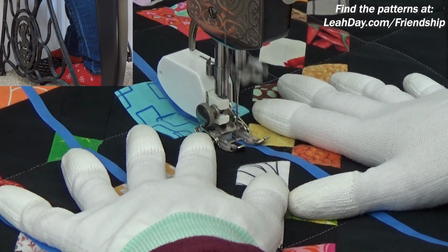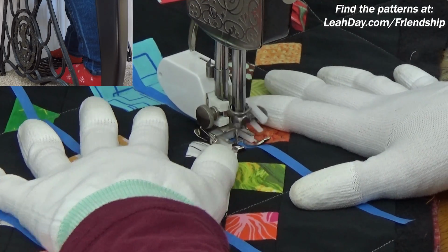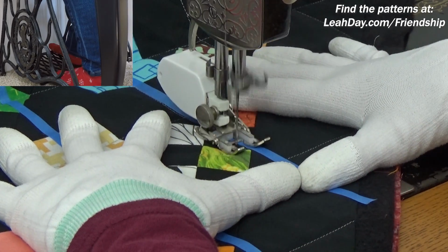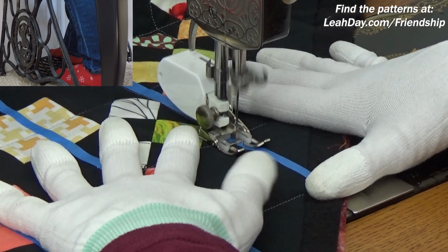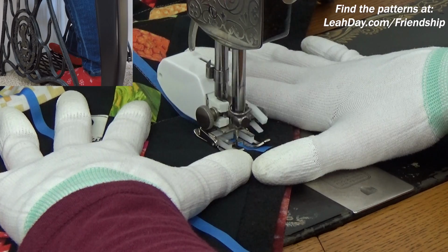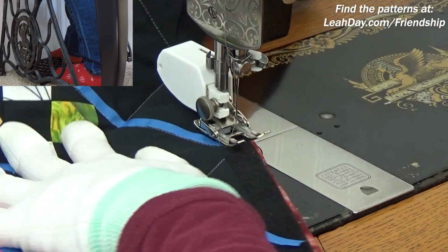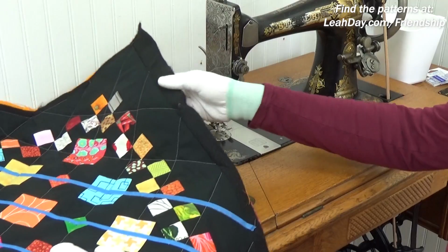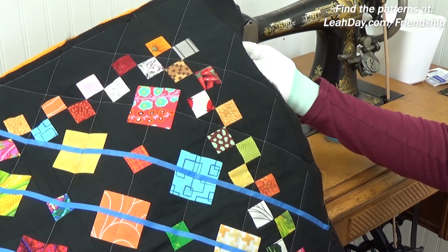Whoop, don't stitch on top of your tape. Just keep an eye on that area. And then as you're quilting down and you see something like that happening, put a little bit more tension with your thumbs down on the quilt, and that can help to ease that fabric out so you don't stitch a pleat into it. So that's really the only thing you have to worry about too much whenever you're quilting a grid design like this. So from here, I'm just going to continue doing the exact same thing, breaking thread with each line of quilting and quilting these beautiful straight lines right across this checkerboard tiles quilt block.